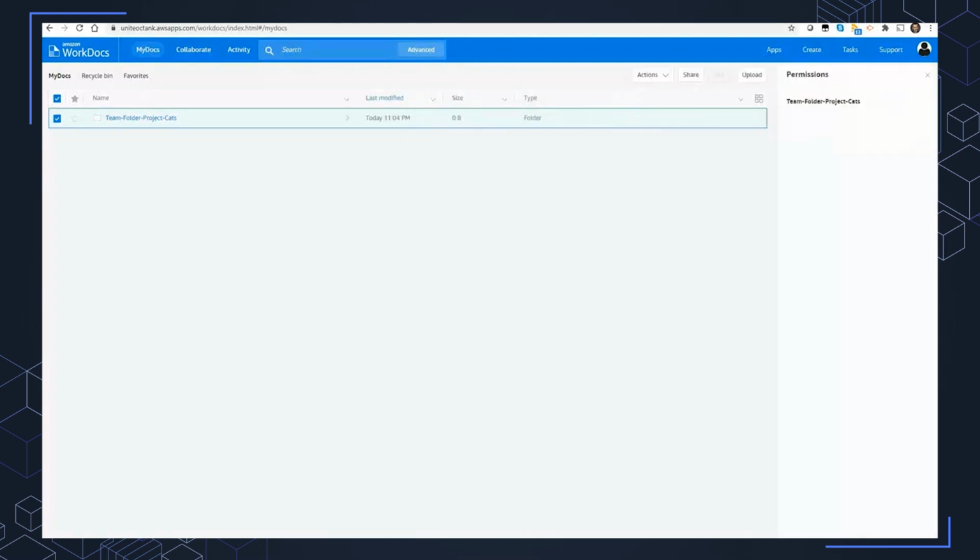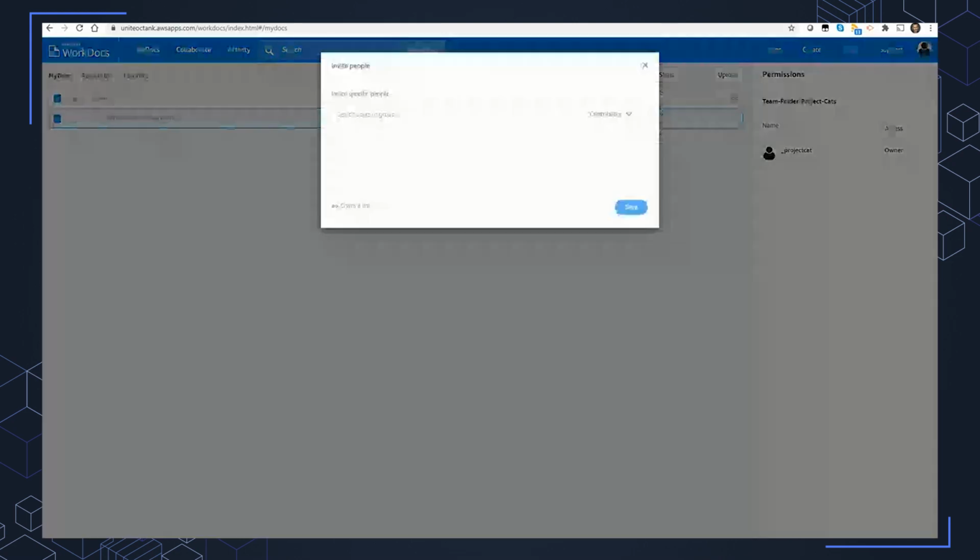You can see that the service account user, Project Cat, is the only user of that folder at the moment. Let's invite some other people now. WorkDocs has been integrated with my Active Directory, so I've got access to the users who are in my Active Directory. I could type in all of the individual usernames that are associated with this folder, and it'll be recognized because it's associated with my Active Directory.